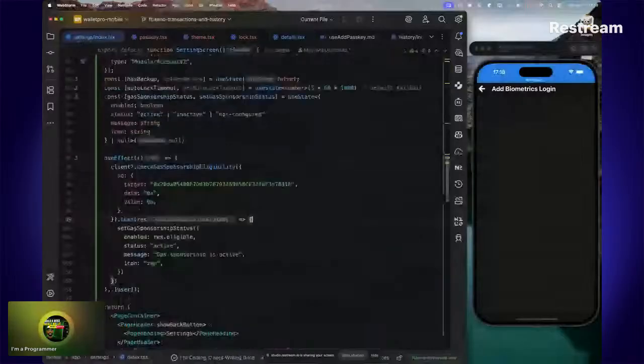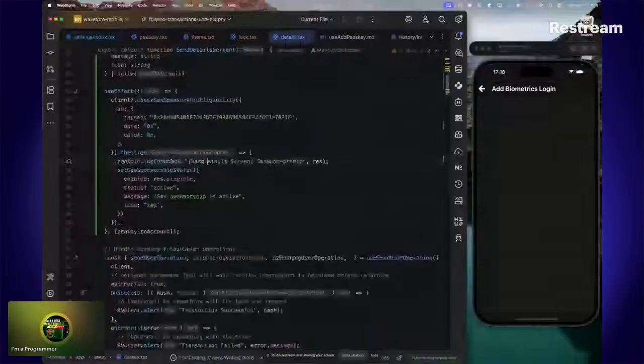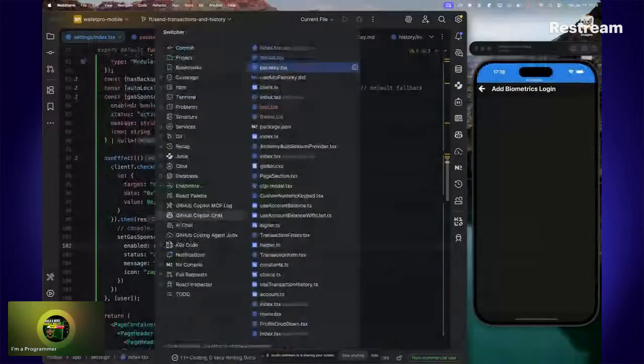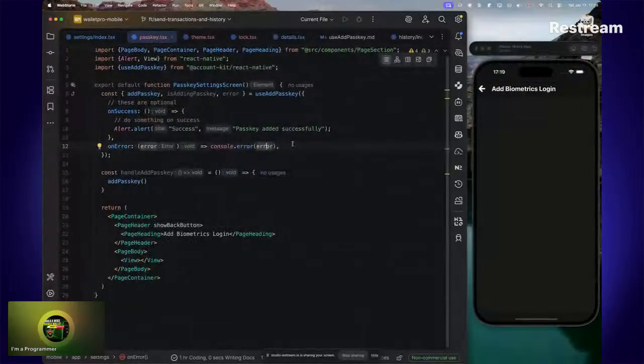So I'll comment that out. It might prove useful. I'm going to go back to the passkey and I'm going to add a better structured passkey screen error.